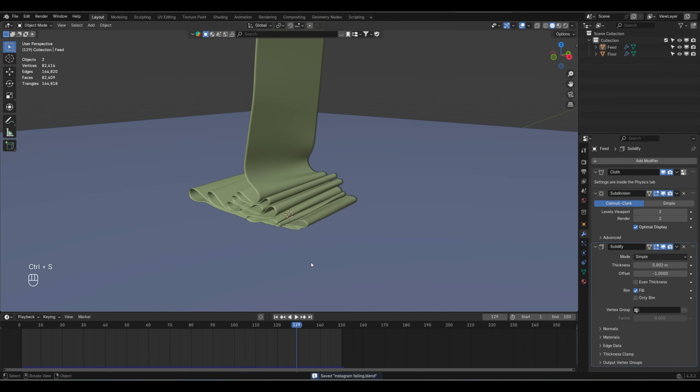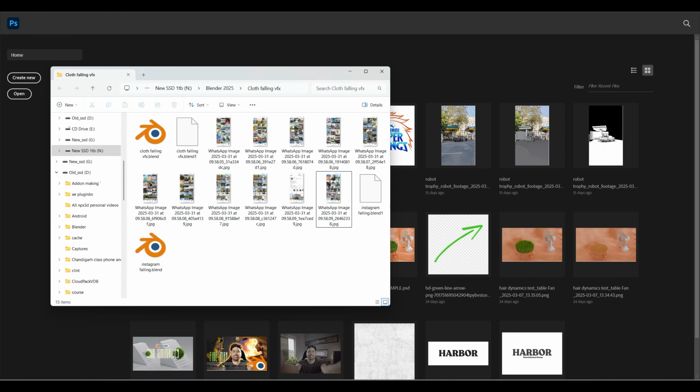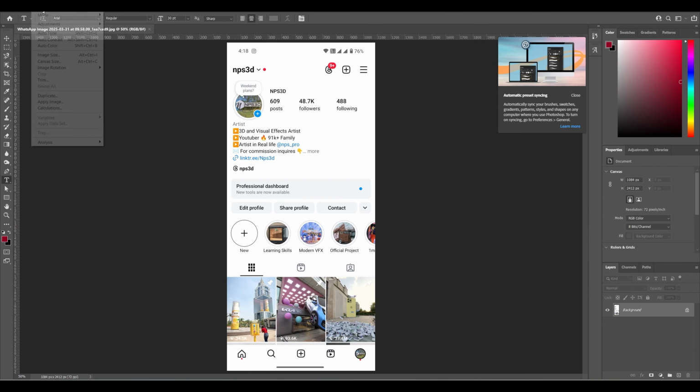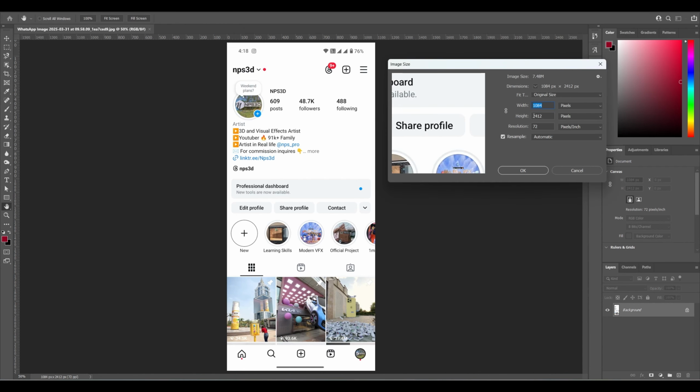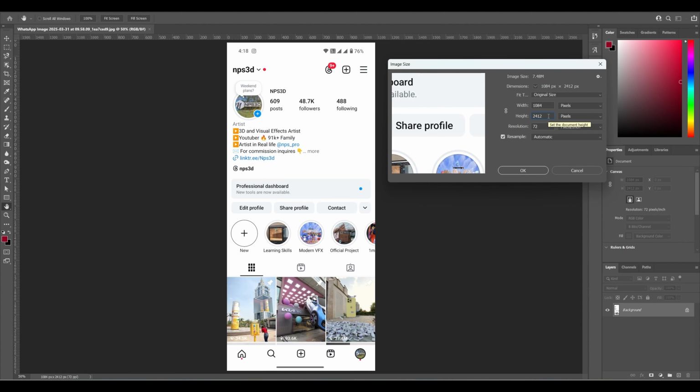The next thing is material, and I will show you how you can do the material. So first things first, I took some screenshots of my Instagram feed, and I will open Photoshop directly. I will simply select my first picture and paste it over here. And if I go to the image size, here I can notice the size. Since I have 11 items, I will multiply with 11. So here I will just multiply with 11 and hit OK.